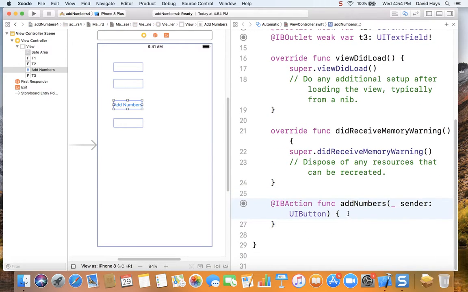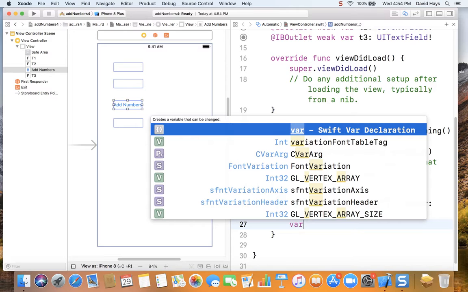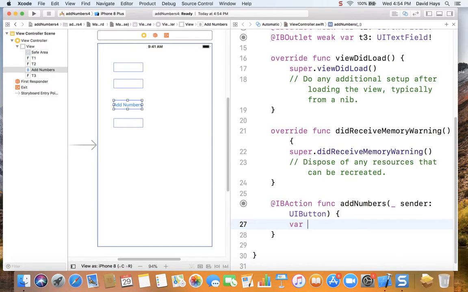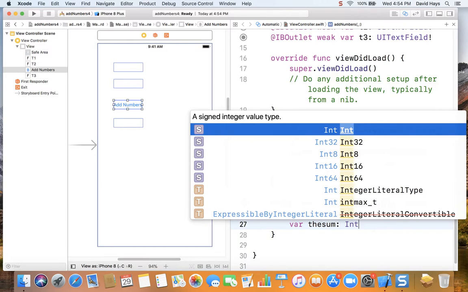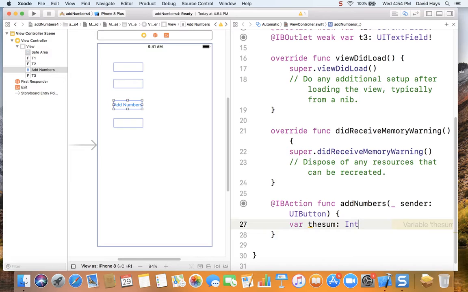And then you see the beginning curly brace here. I want to do an enter, and this will open my code. So I'm going to do a declaration, var sum, Int, and I'll do escape to get that window to pop up. That's going to be an integer. I'm going to declare another variable a little bit differently.